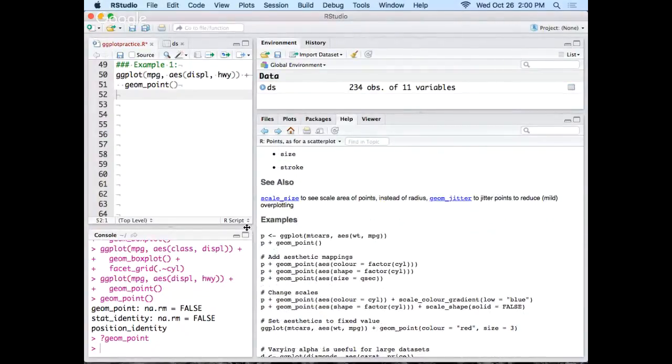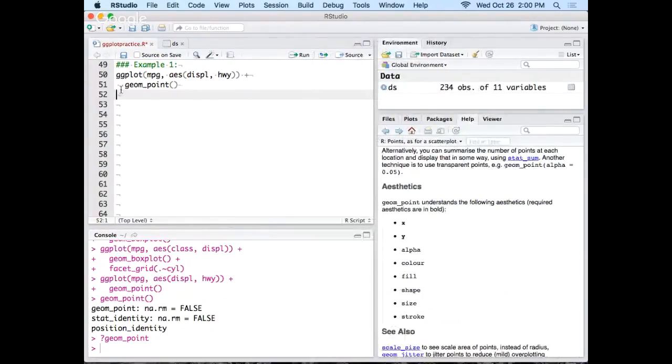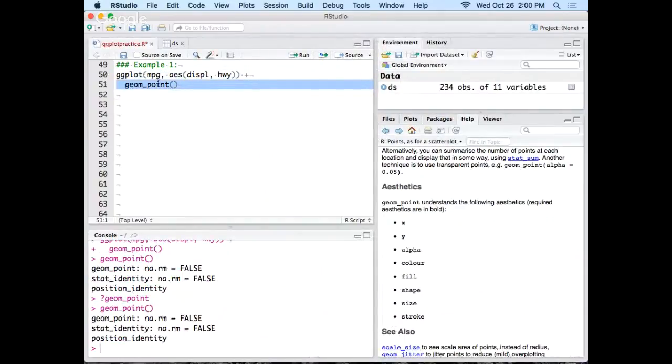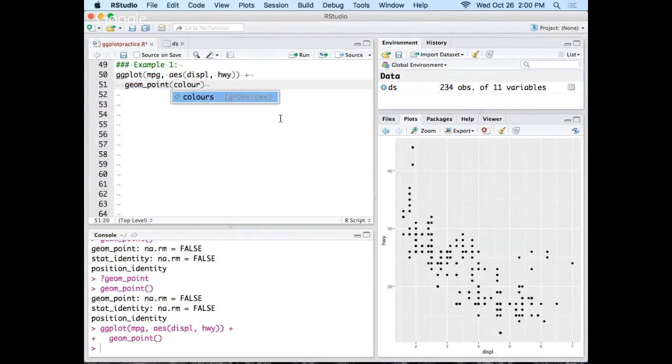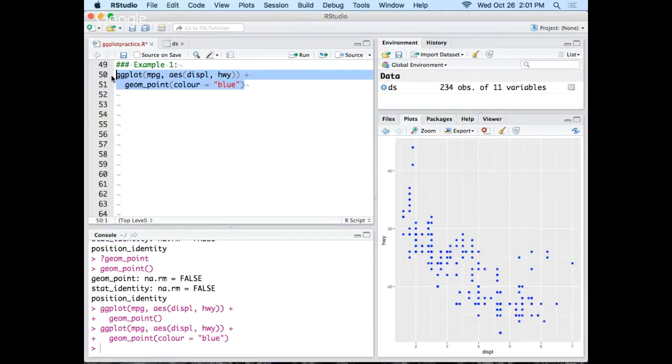So let's say for this particular one, we want to change the color of the point. If we go back to the figure it generates, you can see there's black dots everywhere. Let's say you don't like the black and you want to change the color. So you just do color equals, and then in quotes, the color that you want it to be. So let's say I wanted to change the dots to blue. Just type out blue. And then you can see the colors of the dots change now to blue. So that's one nice thing you could do within that function.